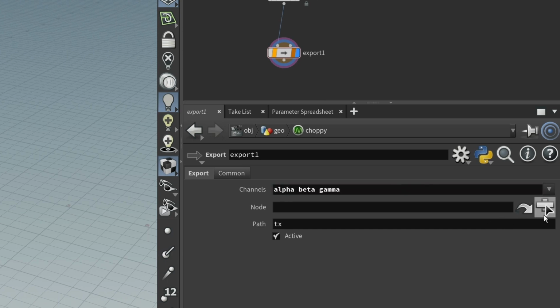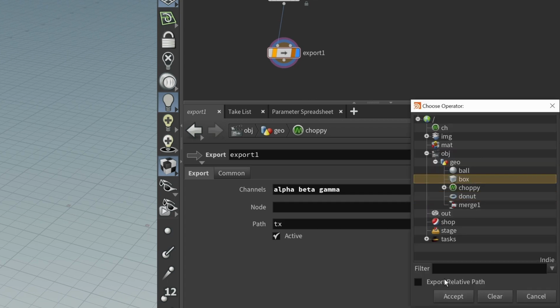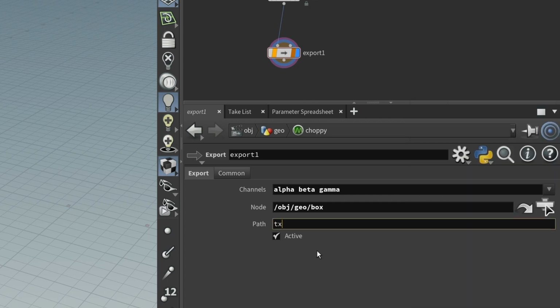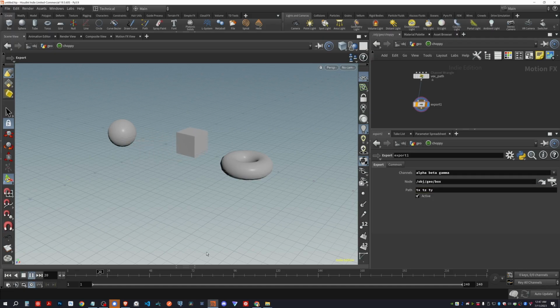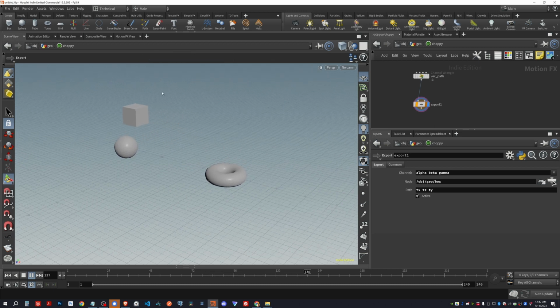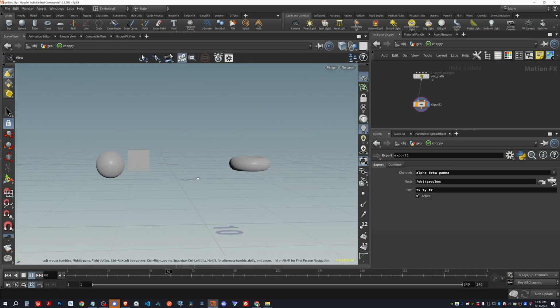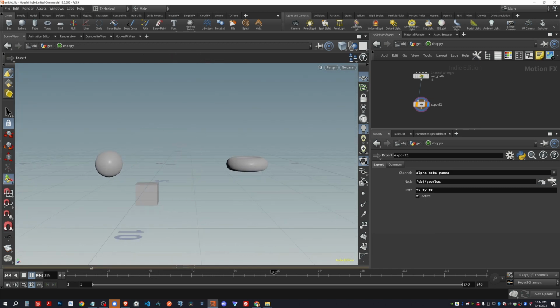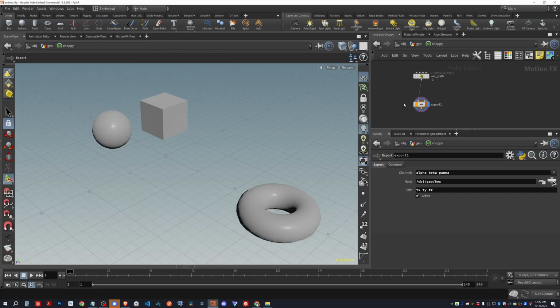What node do we want to put this on? This time let's use the box. What parameters do we want to map these to? We could say alpha, we'd like it to go to tx, beta could be tz, and gamma could be ty. Play that back, and there we go. We have circular motion with the linear motion going up. If we stop this and change the order here and play it back again, we now have circular motion moving slowly down the z-axis.